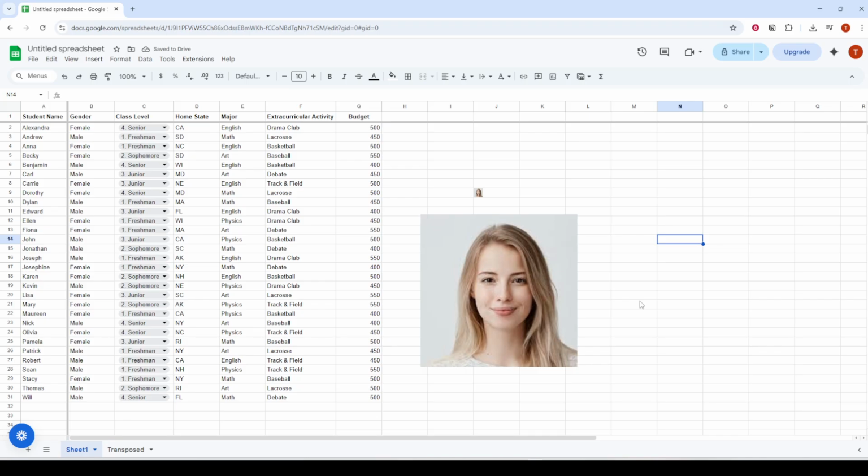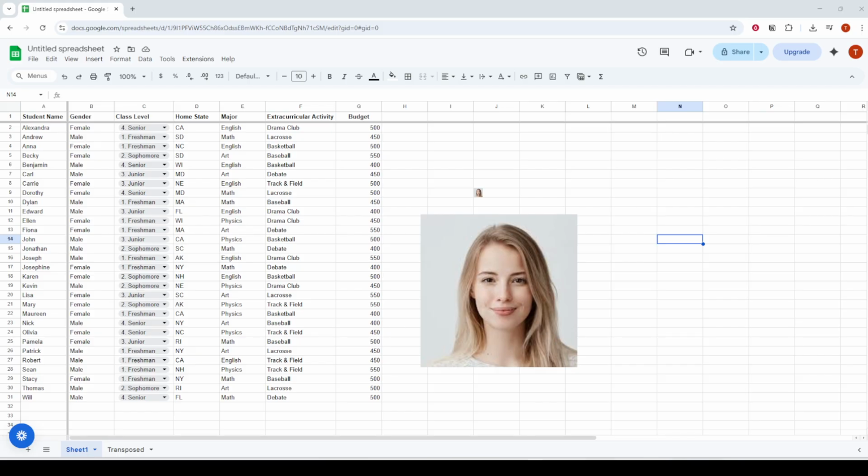To recap, in-cell images live inside one cell and move with the data, which is perfect for structured, row-based visuals. Over-cells images float above the grid and stay put, which is ideal for branding and design elements. Both options are available from the same insert menu under Image, so the choice comes down to whether the picture should behave like data or like a layout element.